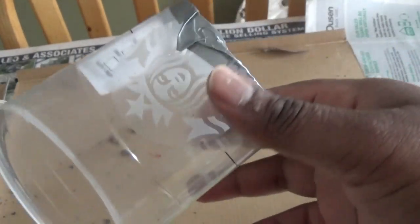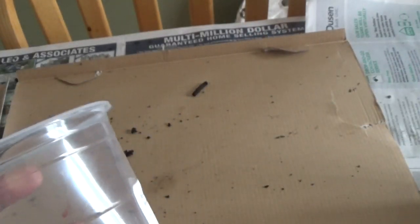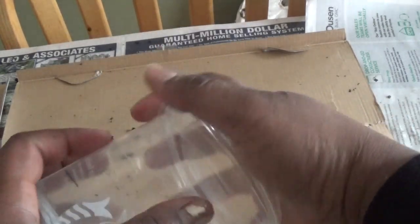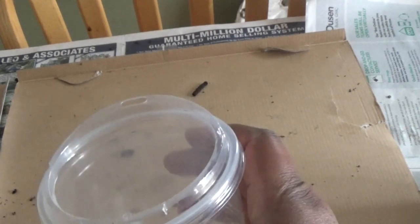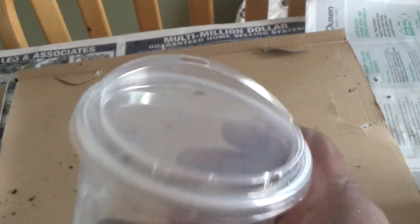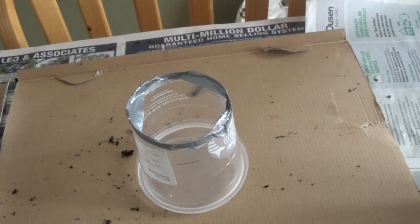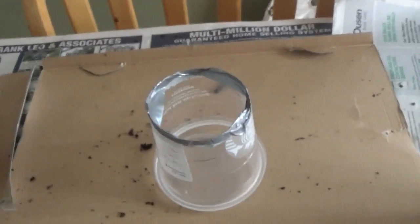And now we're going to use the lid as drainage. So I'm going to put back on the lid, and this is going to be our drain. Okay, my friends, so here we go. I'm going to fill this up with some soil, and we can continue on.